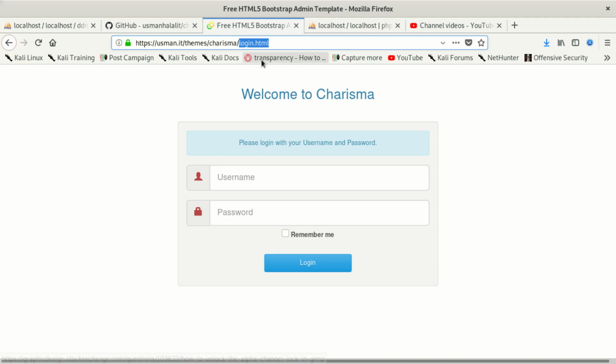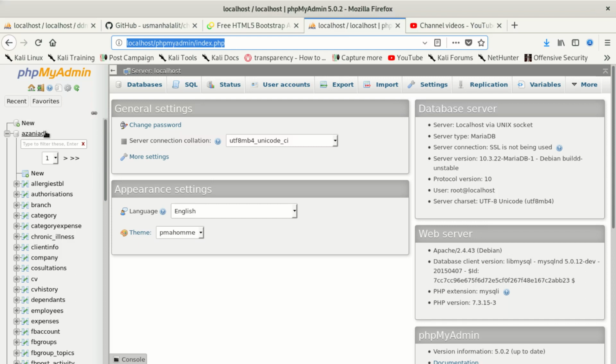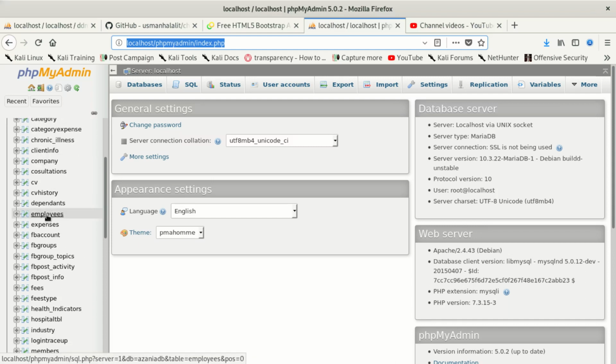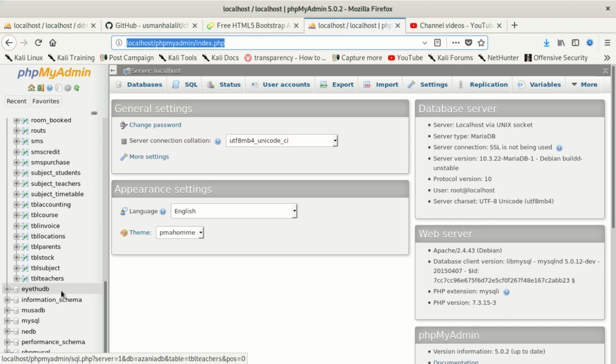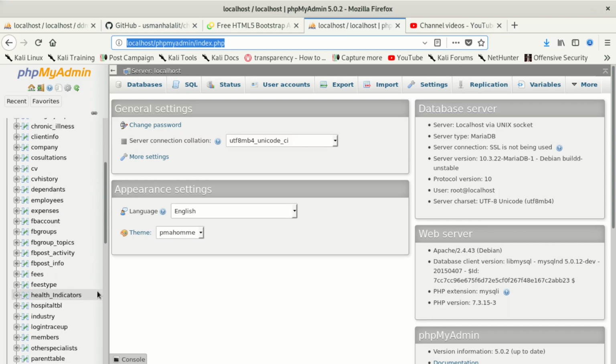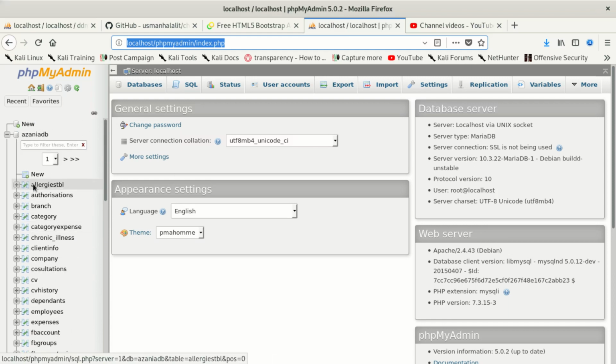I want us to change it to PHP, and we're going to make it connect to the database and to PHP, so we can log in. Our database is already here. It's called Azania DB. Then we have a table called users. That's where we stored our usernames and passwords, and we're going to fetch our data and log in. So that's the story for today.